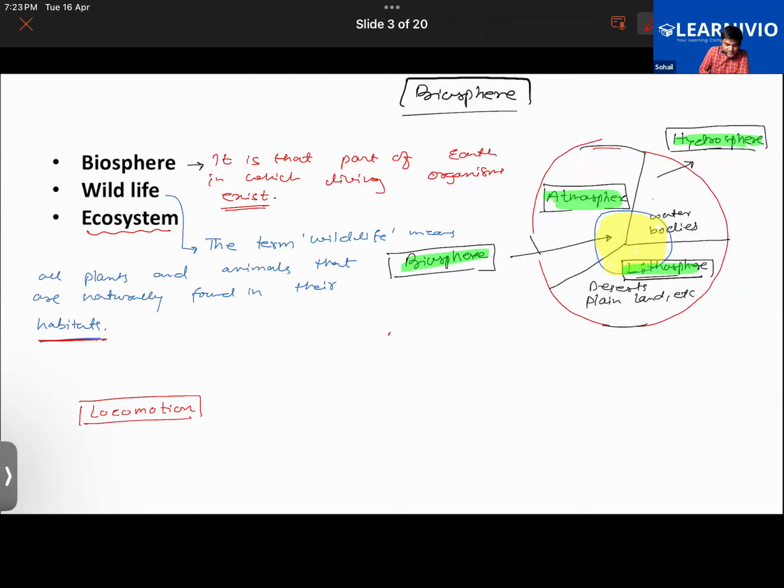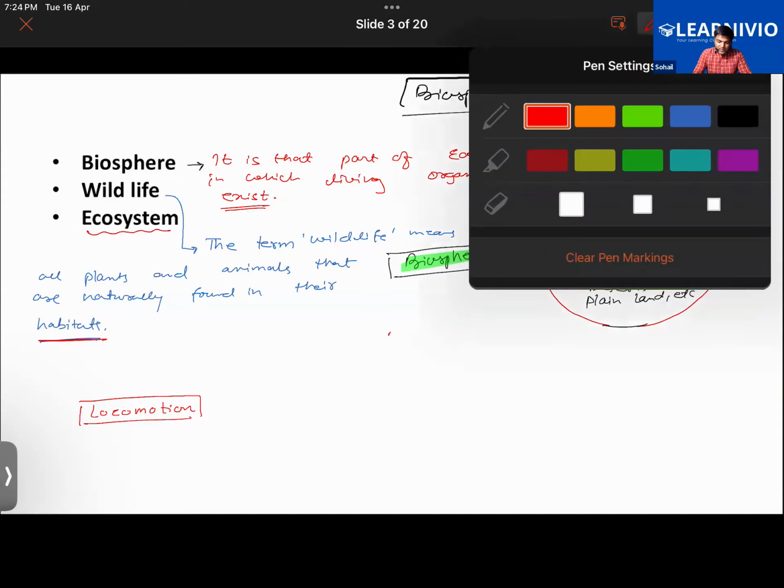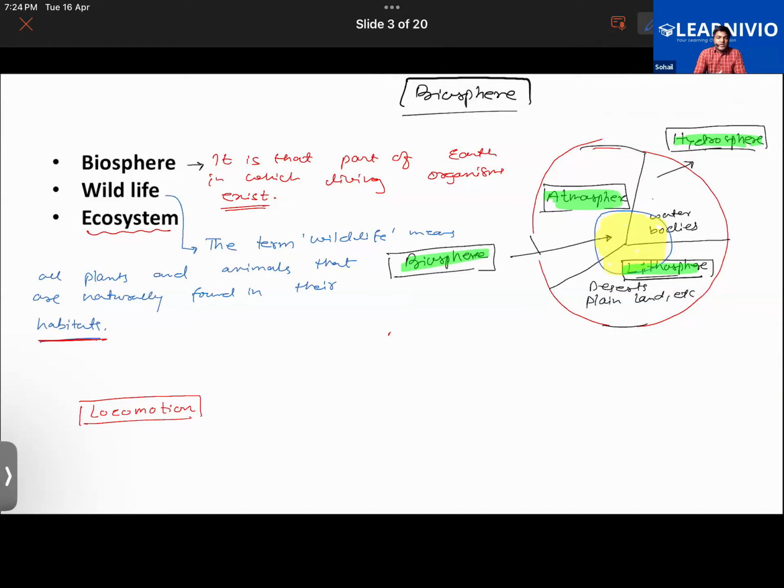Habitat, you should be aware of this also. What is a habitat? Habitat is basically that natural environment from which a living organism gets all its needs fulfilled. For different organisms, there are different kinds of habitats. For birds, it's different. For fishes, it is different. For different types of animals, it's different. Write this down. Then we will discuss ecosystem. What does ecosystem mean? Also, these are a few terminologies which we'll be using often in the class, so you should have better clarity. That's why we are discussing it.